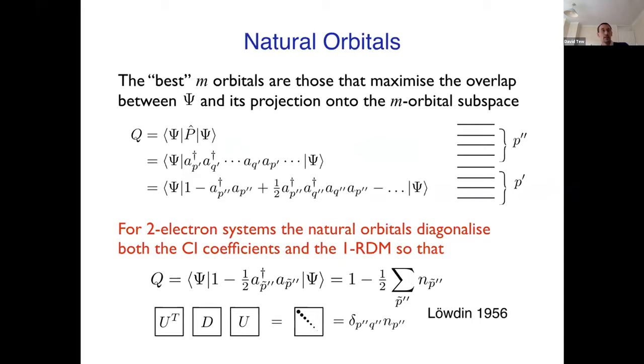So if you imagine you have a set of functions, your set of orbitals that you're going to choose from, and you're going to select p prime of them and you're going to discard the p double prime ones. You want to rotate the orbitals to give you that maximum separation such that the overlap between your original wave function and the one projected onto the selected orbitals is maximal. So it's a maximal overlap criteria. The projection operator that projects directly onto, for an electron wave function that projects directly onto the subspace - can you see my mouse? I can't see my mouse. You probably can't see my mouse.